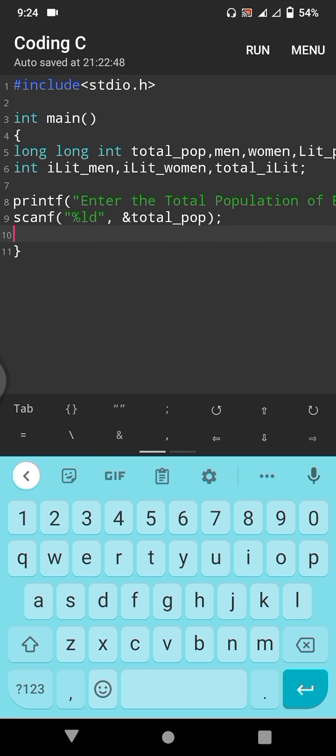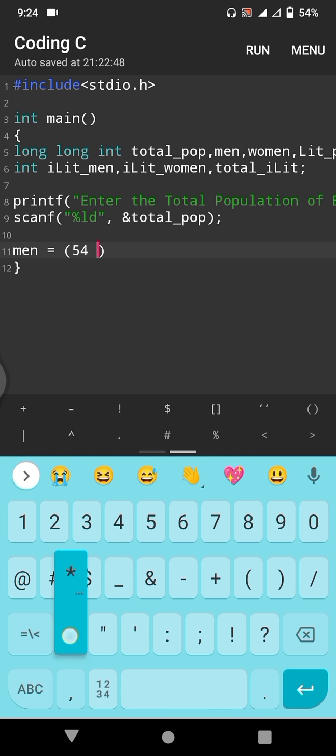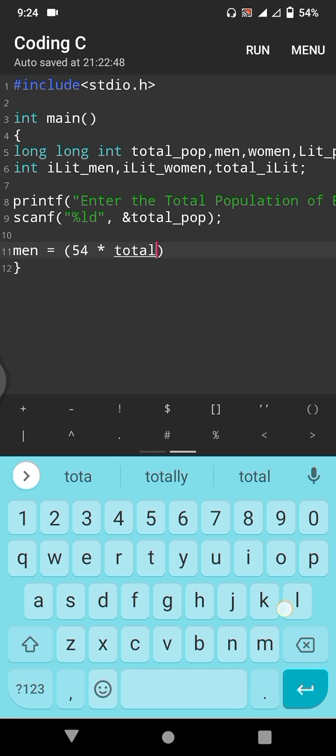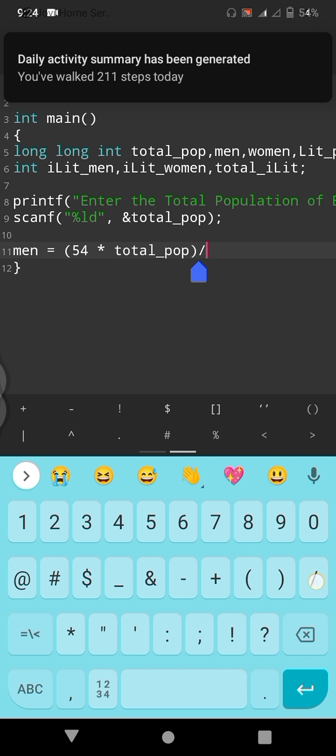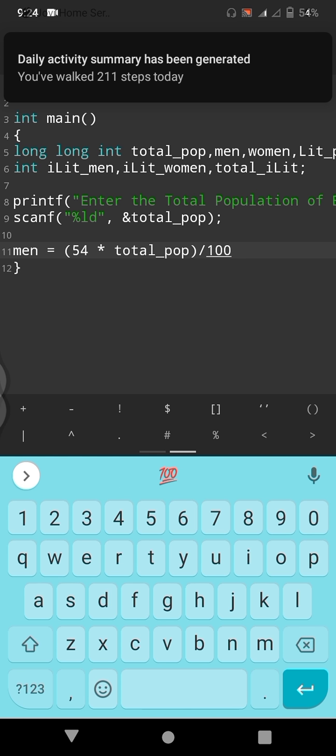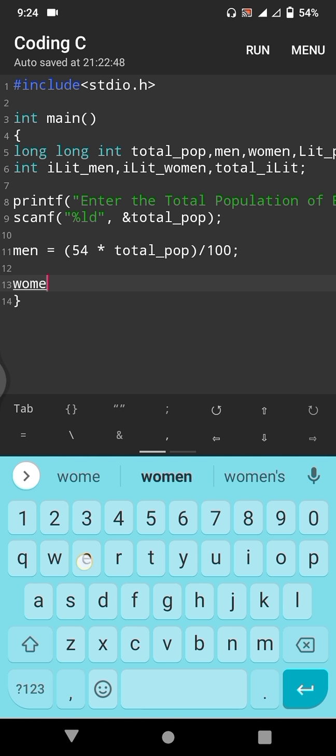Men equal, open and close parentheses, 54 times total population divided by 100. Then women equal total population minus men.